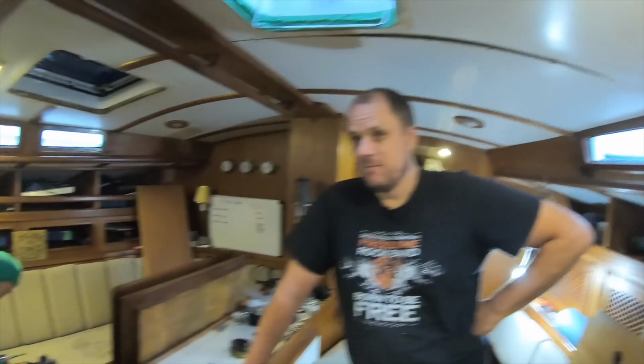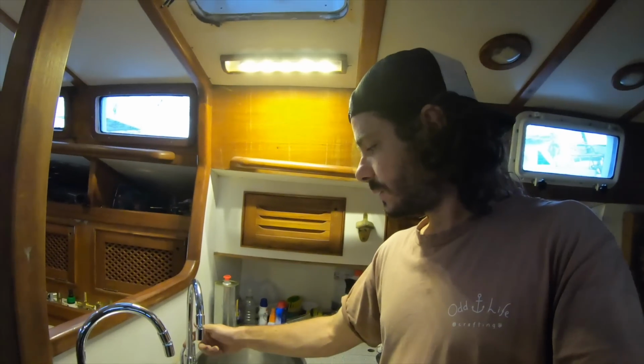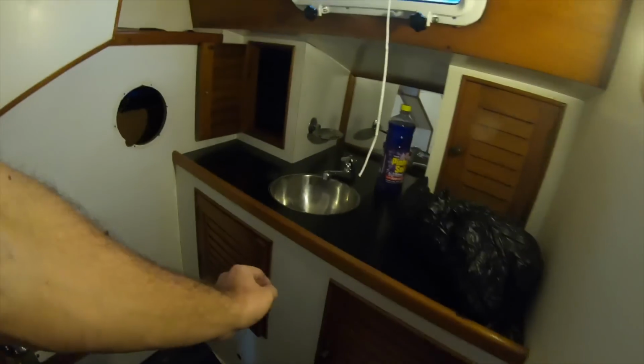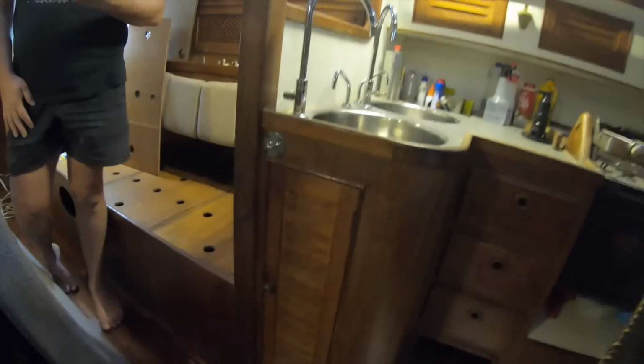The time has come. We're gonna test the water system. Excited? Yeah. But before we do that, we need to check if everything is closed, like all the faucets. For example, these should be closed, right? So here is all good. Close. Drain. Open. The back of the boat is all good. Front. All good. Here, all good. Valves are open. Yeah, valves are open.